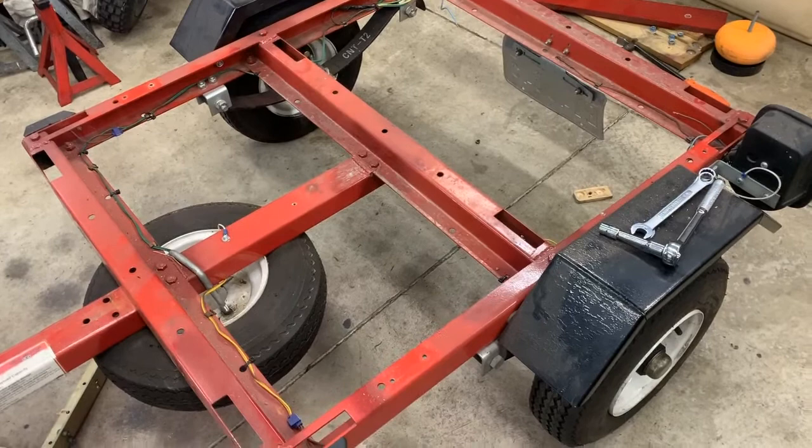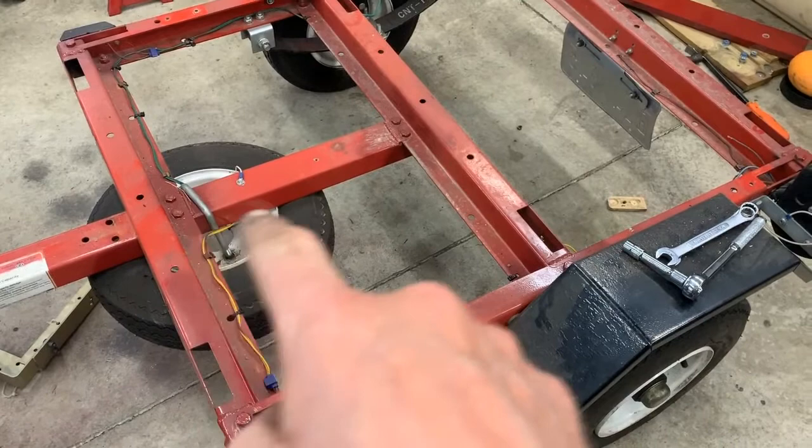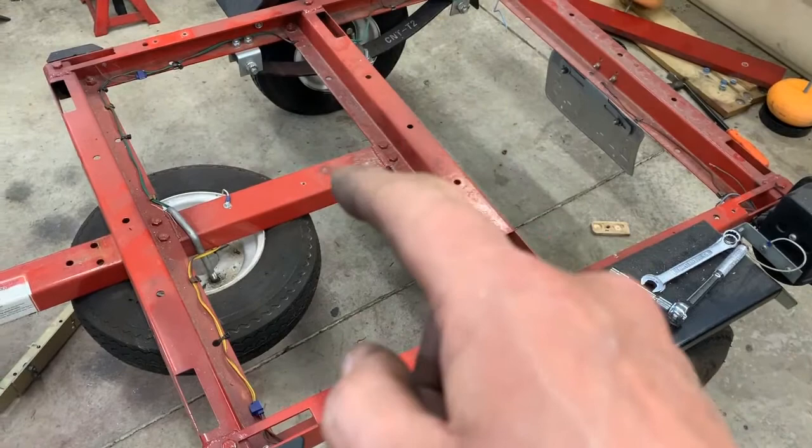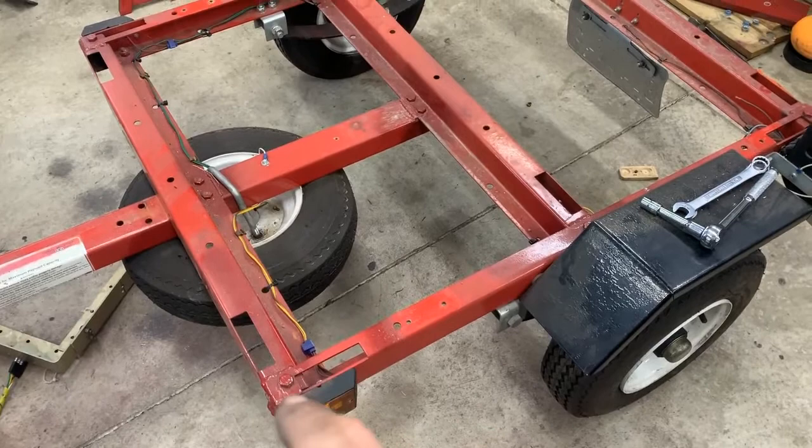The one thing I did do, before I took this out to Drag Week last year, is weld the tongue here and here, as well as on the back side there, because I didn't want the tongue coming and breaking loose. I had heard people were having problems with that. I also welded the joints there, there, there, and welded the corners up here, so that I've got a nice structurally sound trailer.